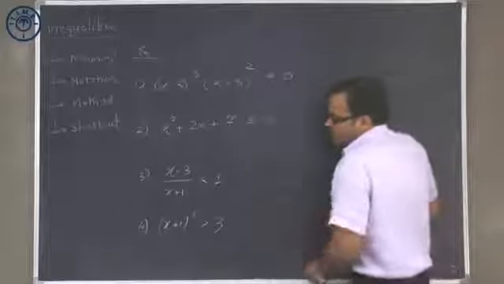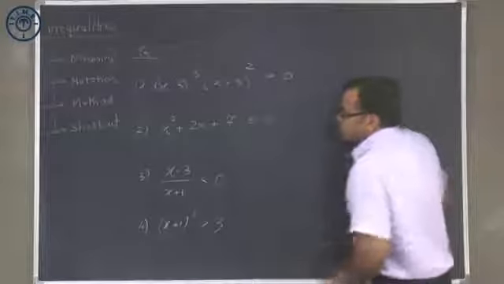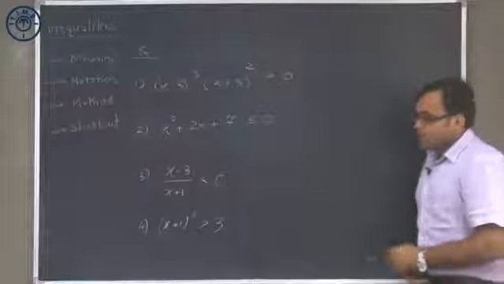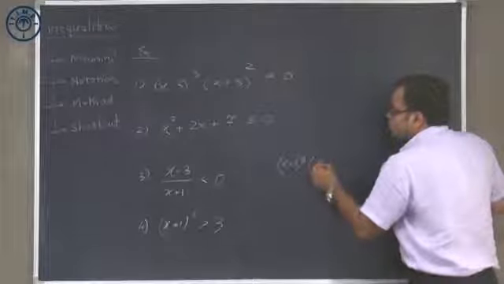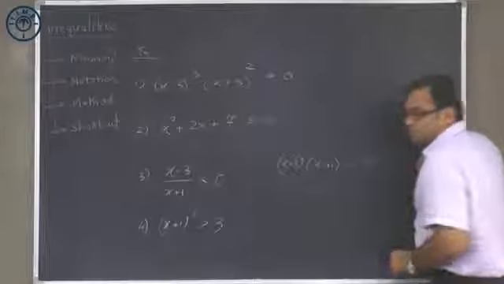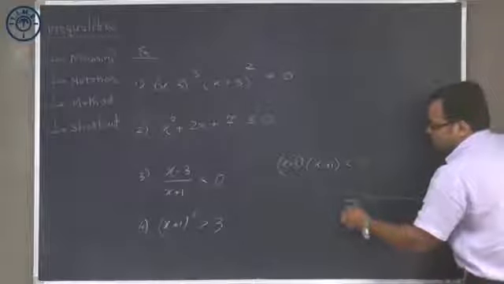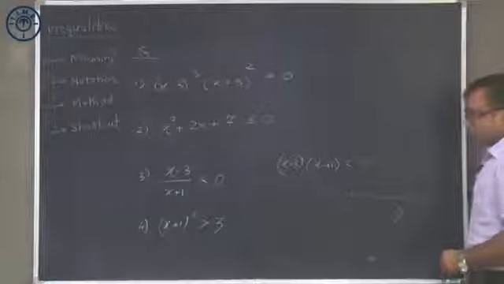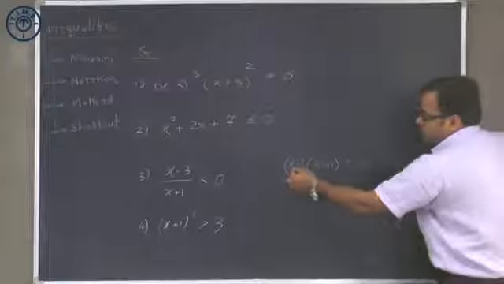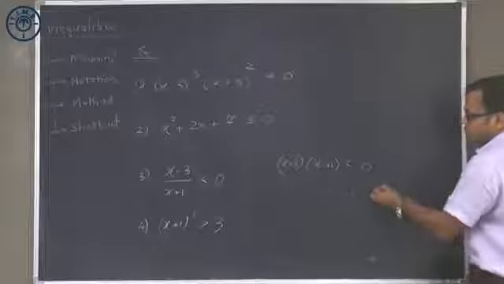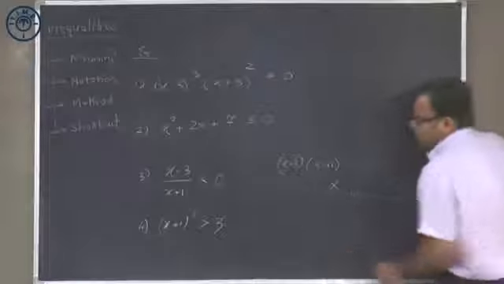Let's take a look at this one. x minus 3 upon x plus 1 is, let's say, in order to complicate your life a little more, less than 0. If I make this less than 0, from here we will directly get (x minus 3) into (x plus 1) is less than 0. For the sake of solving the inequality, on the number line I will get minus 1 and plus 3, which means that the solution will lie in the range. If you check for 0, this is minus 3, this is plus 1, overall the condition is satisfied, so this is true, this is false, this is false. Minus 1 comma 3 is your solution.